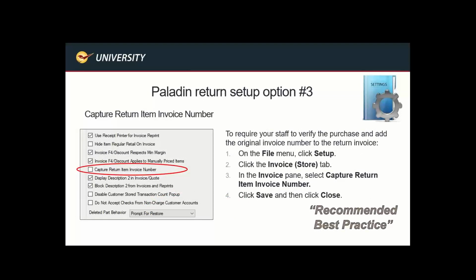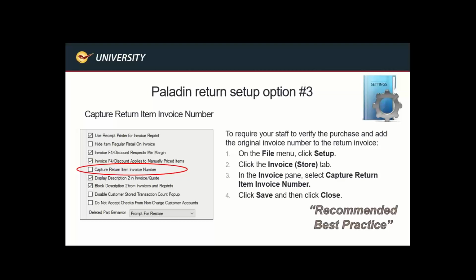Your third option, this is the option I was talking about. This is slide 9. We're talking about activating the capture return item invoice number. This is the recommended best practice, and the only reason being that it makes it really easy for you to return the exact amount that was charged to the customer. Now, you as well as I know that a lot of people get discounts. Let's say the item was damaged somehow. Cashier or manager gave a 10% discount or a 20% discount, and now they're coming back to return the item. Well, you want to make sure that you return the item and you give them the exact money that they spent. This is the best way to assure that that's going to happen. So this is our recommended best practice.